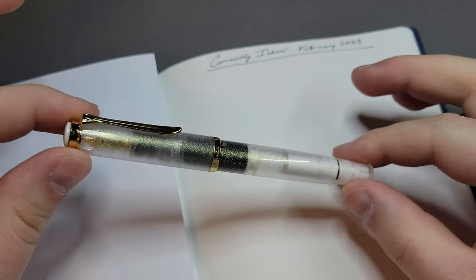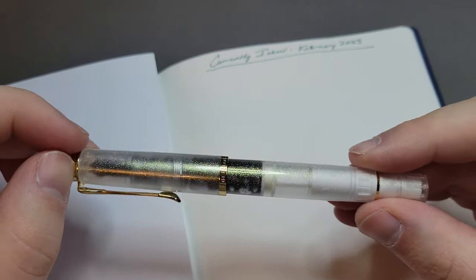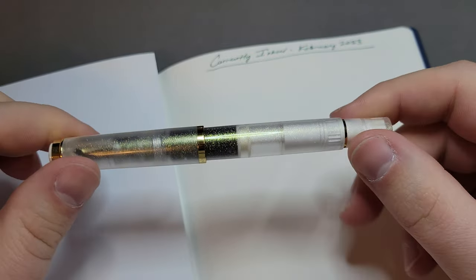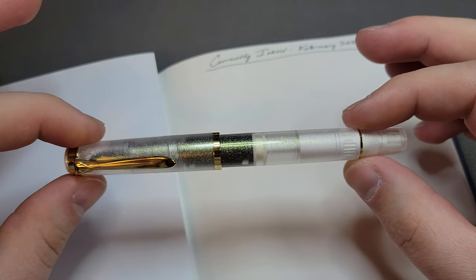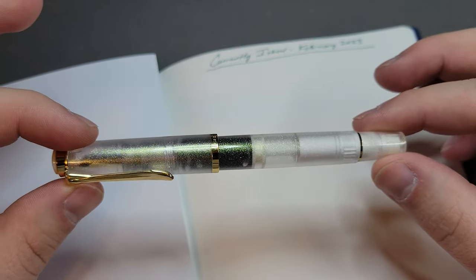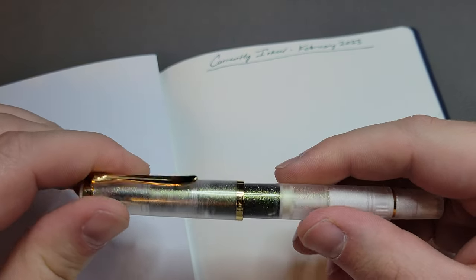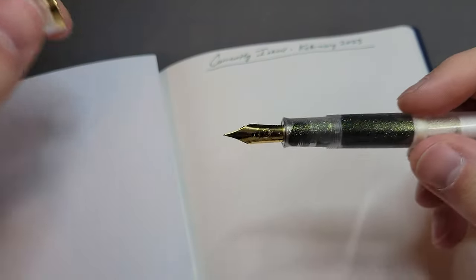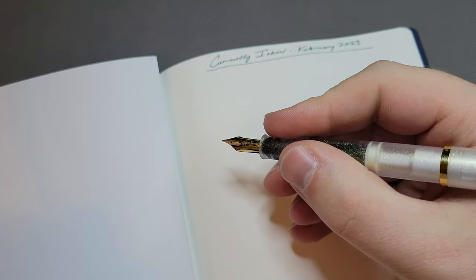All right, my first pen that I have inked for this month is a new pen for me. I've had an M200 before, but I gave that one to my wife, and then I saw this one and liked it, and it was on clearance, so I got it for a good price. It is the Pelikan M200 Golden Barrel. This one is just a beautiful pen. It's got an extra fine nib in it, and we'll get that going. I usually post this one.